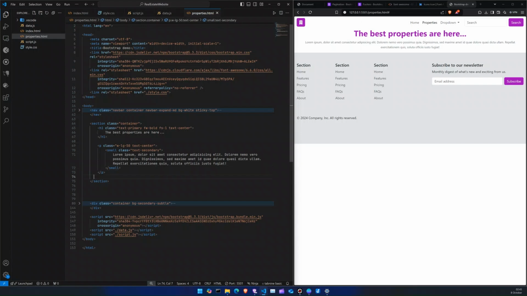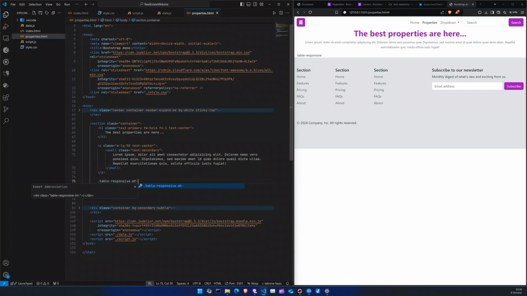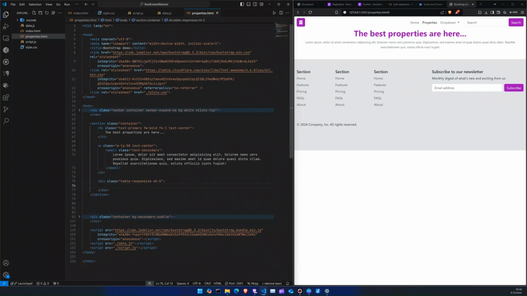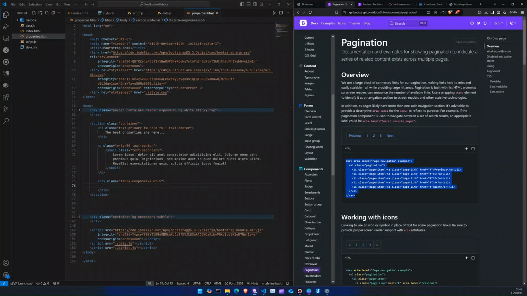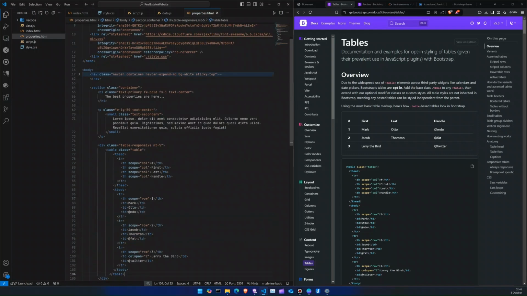Now you will be adding that responsive table. How are we going to do that? I will show you. Inside this section only, dot table-responsive, and let's give some margin as well. So whenever you wrap a bootstrap table with this table-responsive thing, you make your table responsive. So I will go to the table, so content, and here you have tables. Copy this and paste it here.